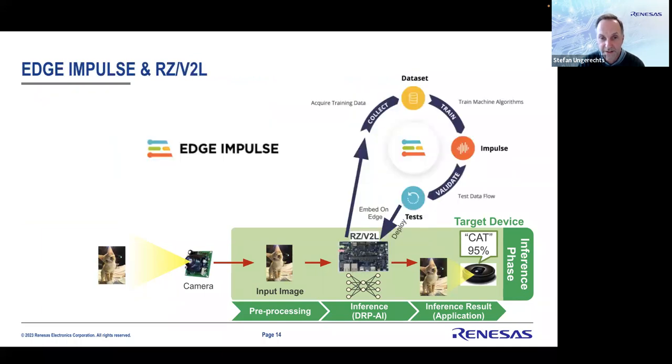So this flow changes now with Edge Impulse. As you can see here, the flow is much more simplified. It's possible to fetch data from the device, prepare a data set, train a neural network, and finally deploy it back to the device. So there's no need to dig into the AI frameworks or the DRP-AI Translator and so on. It is already implemented. And that's the point where Omar can take over, please.